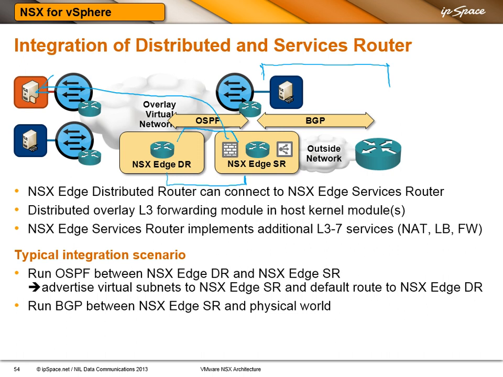Can we do NAT between the internal subnets? We know it cannot be distributed, but if it goes through the gateway or through a services router, can we do NAT between the internal subnets? Yes. So the NSX Edge Services router can do NAT between interfaces. So that's where you would do it. The traffic would go through two interfaces there. NAT would be performed. We would not be doing NAT on the distributed routing from hypervisor to hypervisor directly.